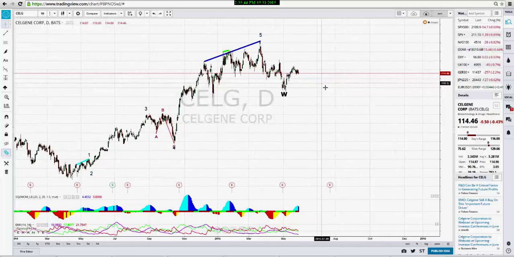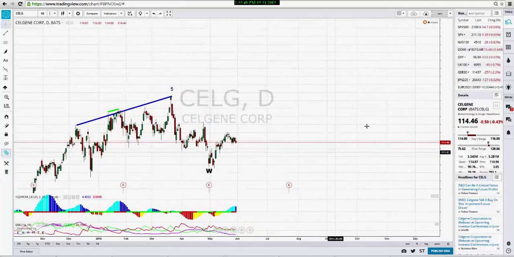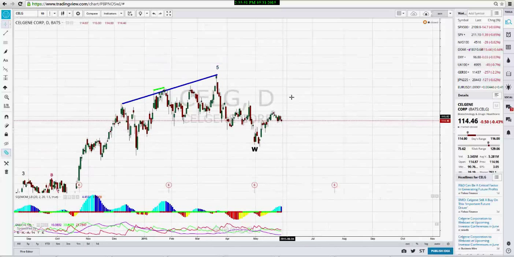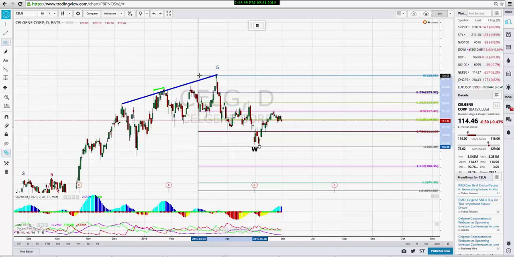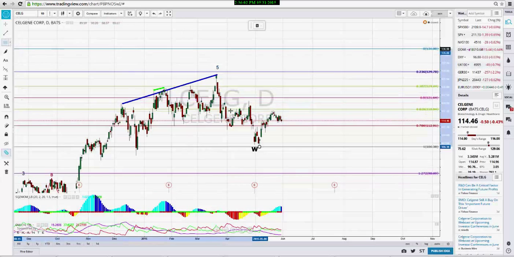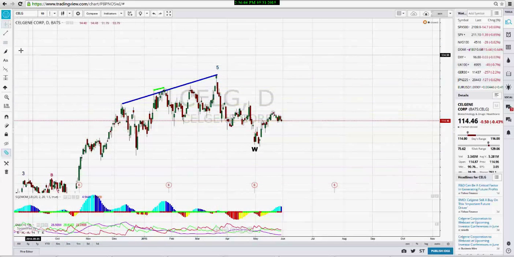Okay, so now when we proceed, we're going to look at how high the X wave should come up in relation to this W wave drop. So now we're going to go up to our fib again, and let me put the fib here again. All right.